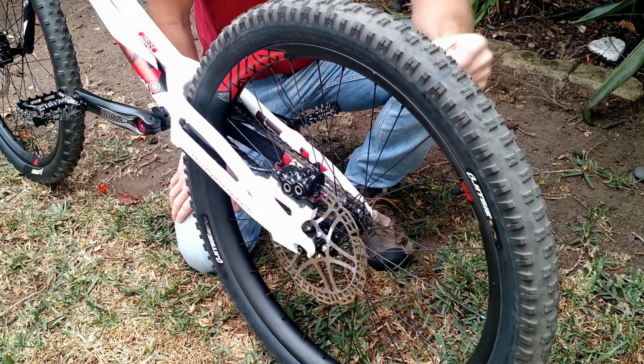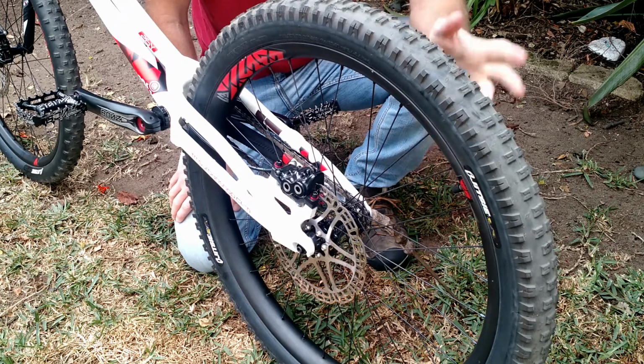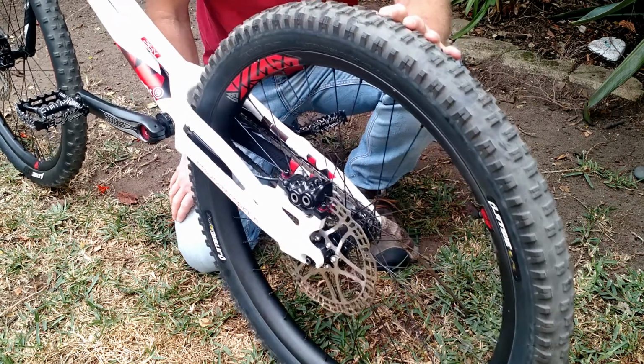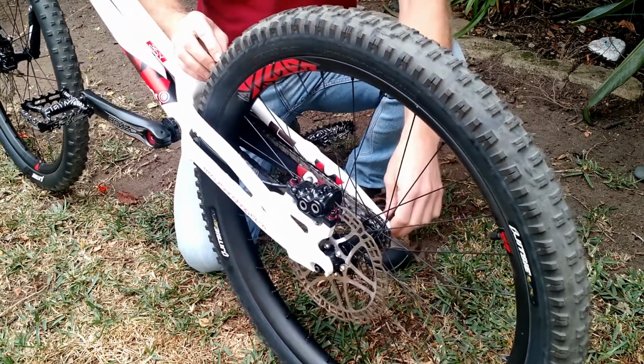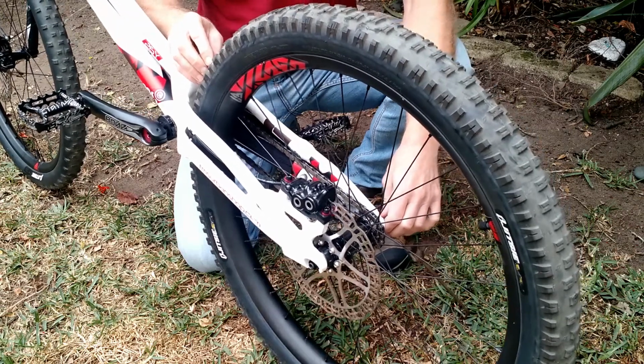So that came as a surprise, because I had ordered up a regular 135 millimeter rear hub to build the wheels and all that, and everything was great. And the frame arrived and it didn't fit. Imagine that. So that was the first headache. I had to order another hub to rebuild the wheel, so that took a little time.